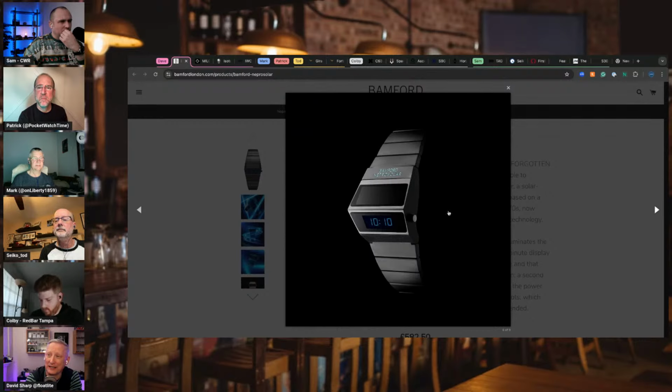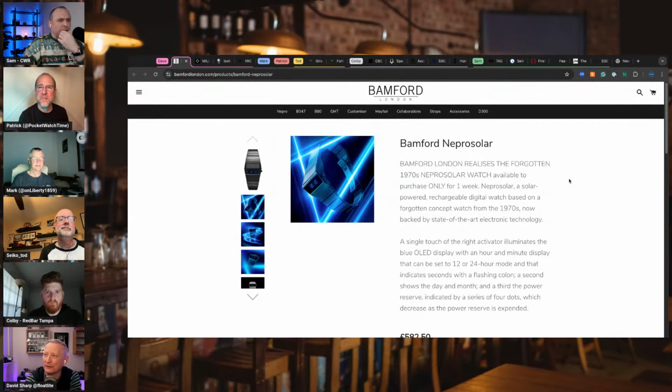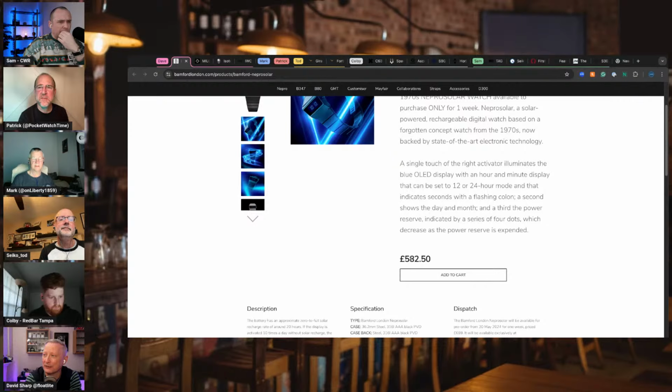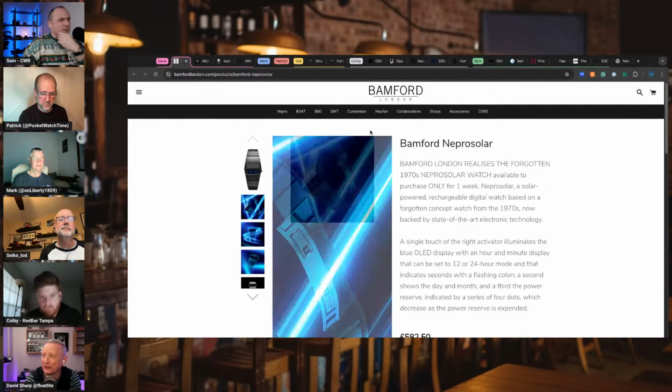Again, very Casquette-ish, but much more angular. It definitely looks like a mini Cybertruck on your wrist. And it's not expensive, if I remember rightly. It's about £600 or £700, something like that. So I just think, again, it was a really funky looking one. I love the blue LEDs on it as well. Yeah, well, 582 quid, so it's not insane at all. I just thought it was a cool wee release that he did.